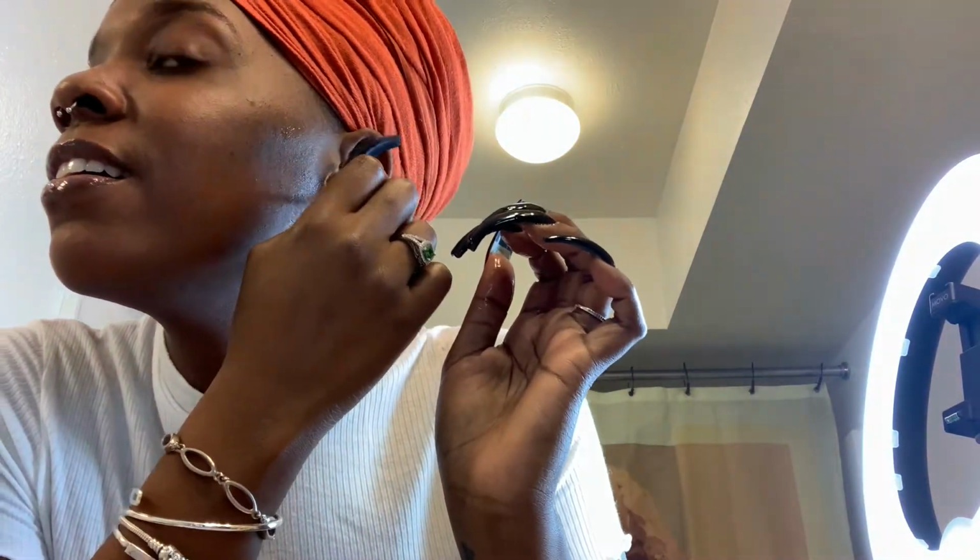I like to make sure that it's clean in here, because I'm not trying to have no blowout. Cat booty, cat butt, whatever y'all call it, I don't want it. So, here we go. I got a feeling it's about to go through easily.